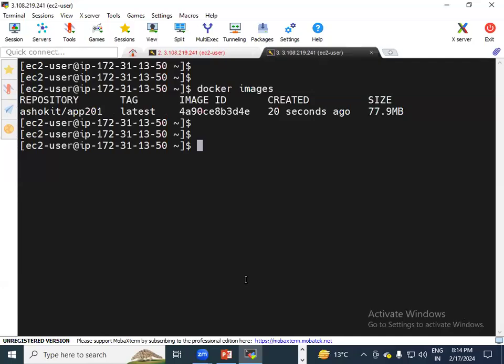To push an image into a Docker Hub account, we need to establish the link between our Docker machine and Docker Hub account. For that, we are going to use a command called docker login. If you log in to your account, then you can push images to your account. Because in Docker Hub, many user accounts are available. So where do you want to store your images? In our account. So you need to log in to your Docker Hub account in order to push your image. So to log in to Docker Hub account, we will use the docker login command.